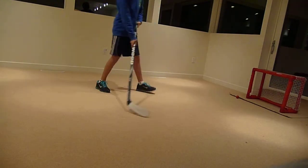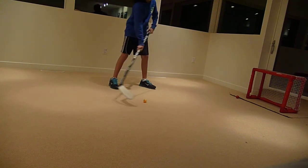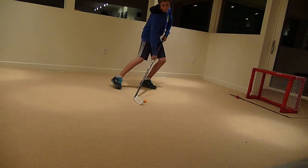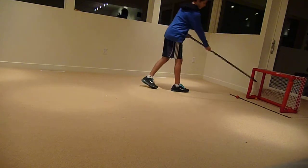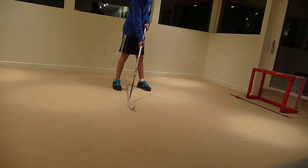So in slow motion, that same weight transfer. I'm going to get closer probably. Same weight transfer. Bring the stick back, follow through. I actually like hitting the ground before you hit the puck. Come in, and that one. But hit the ground before the puck so you can flex the stick.